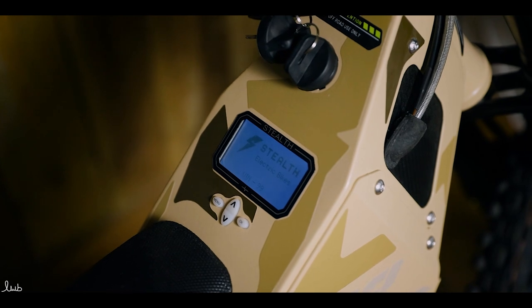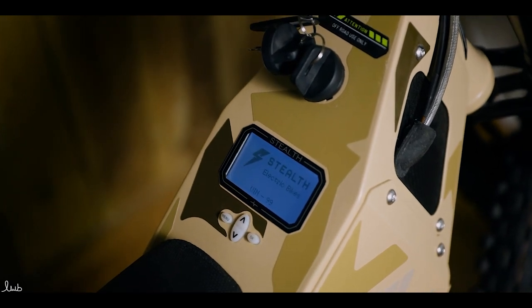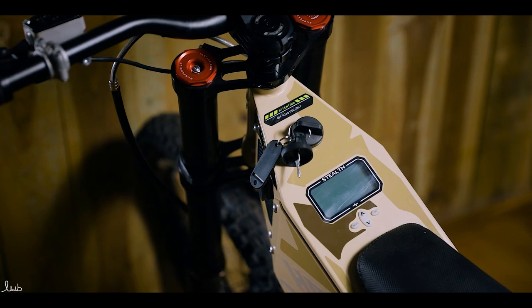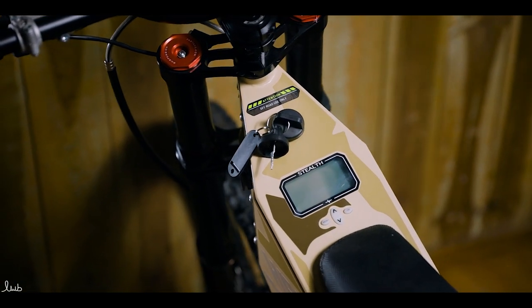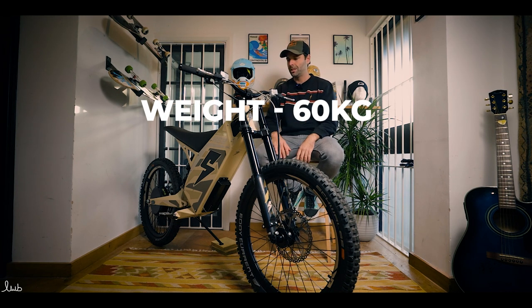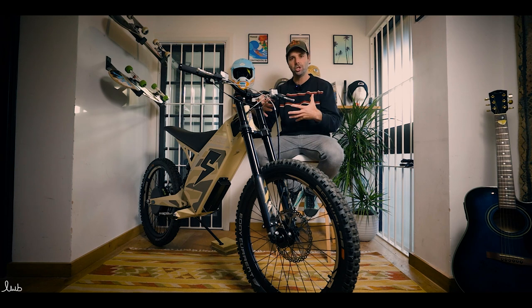With the Stealth bikes, you get the two keys with them. So you turn the key in the ignition, display comes on, you then have to put your PIN code in, which is a great safety feature. Again, your VIN number will come up there as well. Can't start the bike without the PIN code. You can set that yourself once you open up your bike for how often you want to put your PIN code in, but it's a really good safety feature because they're quite hard to pick up and carry away, these bikes. It's almost 60 kilos, battery, motors and all. So it's a good feature that someone can't just jump on and ride off on the bike, which you can with some other bikes. Great safety feature there.